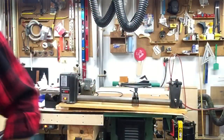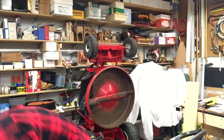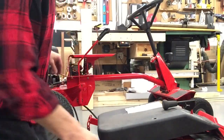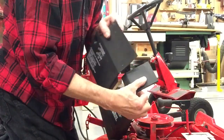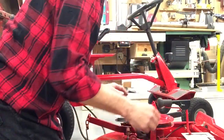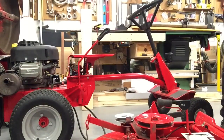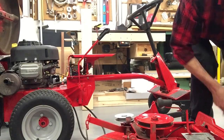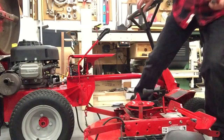There. Now, I'm going to move you so you can see a little better. We'll drag this over here a little bit, and see if we can put the camera down here. Now, we want to take this cover off. These come off so much nicer since they put a slot in them. And let's see, we want to take that pin off. This has what they call a C-clip on it. And we'll take the pin or rod, whatever you want to call it, off, and we can slide this under here.